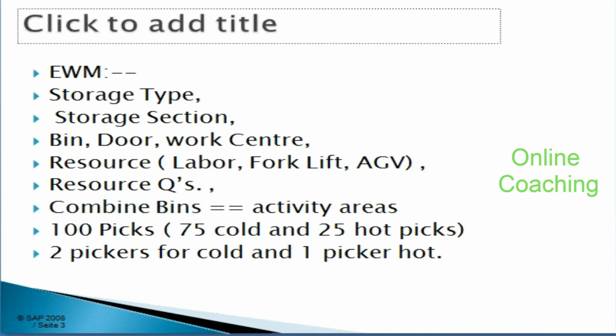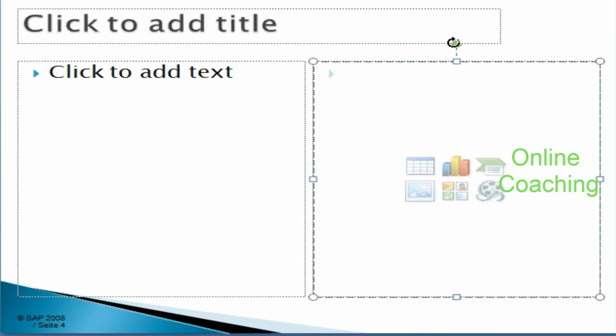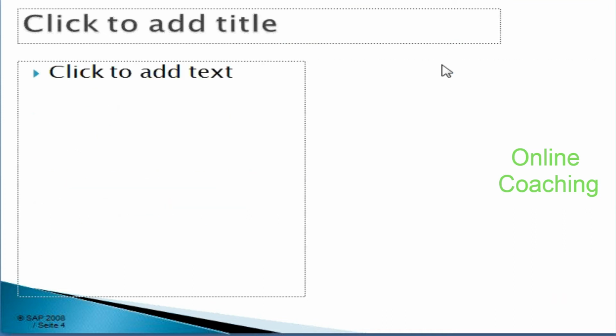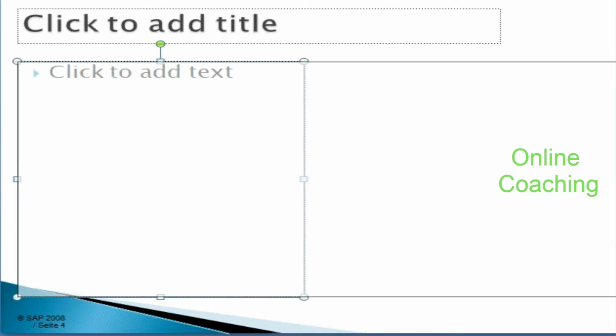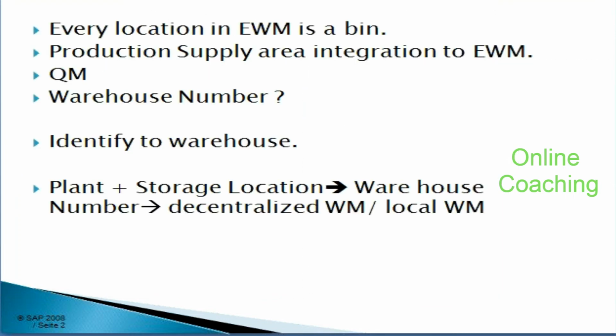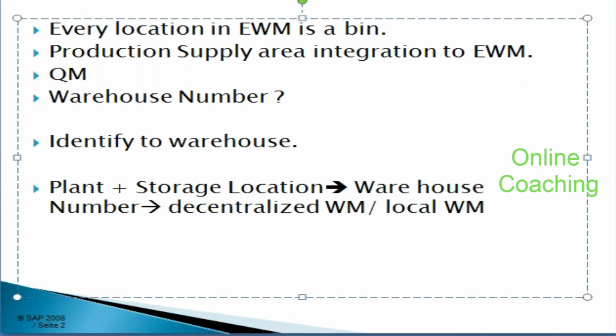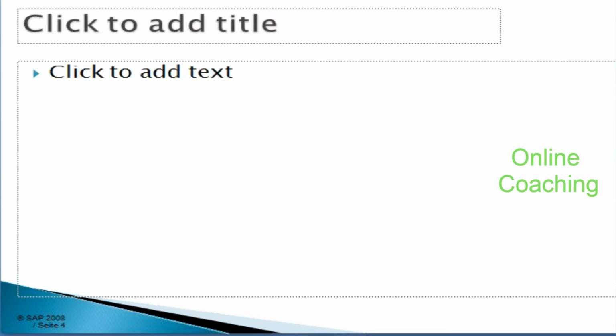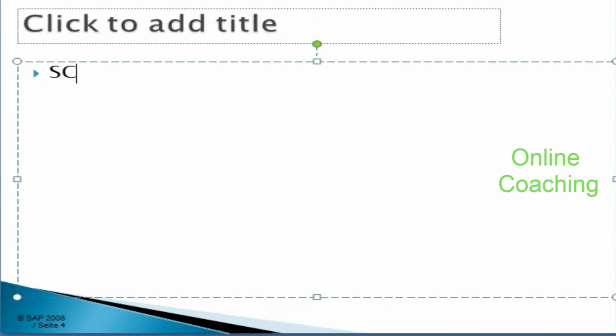Okay, so next, what I just want to discuss with you is the very basic things. Once you define any warehouse, we'll be defining the warehouse number, and from the ERP side we have the plant and the storage location, which will be pointed to the ERP. It's like a dummy warehouse number only in ERP, but at the end it will be pointed to the EWM warehouse number. Now, once you define the warehouse number, we need to assign the supply chain entity and then the party entitled.